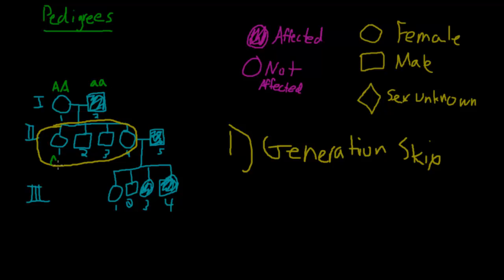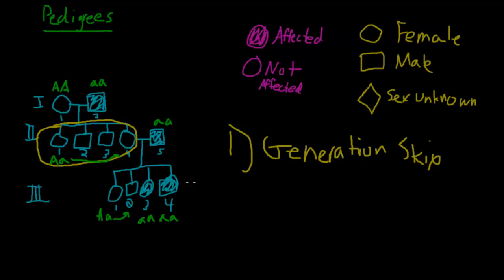So now that we have these, we know none of these are affected, and we know all of their genotypes. We know all of them are heterozygous. This person is affected, so again, we know their genotype. And then now their offspring. We know that if this one's unaffected, they must have inherited the recessive allele, so they must be big A, little a. And same as this person. These two are both affected, so they're little a, little a.